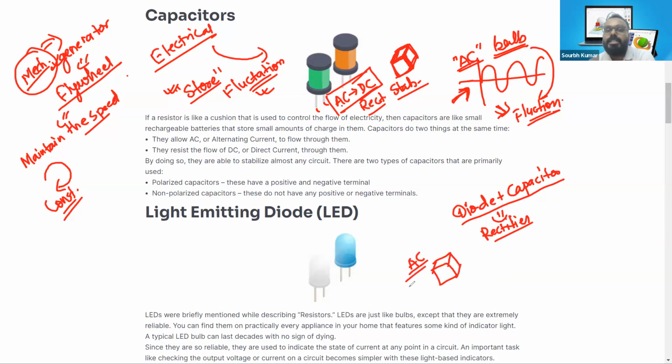Suppose you have the AC voltage of 220 volt to 230 volt, and you want to step it down a little bit, if you would like to achieve 75 volt DC, then you have to use the combination of the diode and capacitor to convert AC to DC. But apart from the voltage conversion, we will use some of these step down modules, or we can even utilize the transformer for this application. And the transformer is mainly used to step down and step up the voltage as per our need.